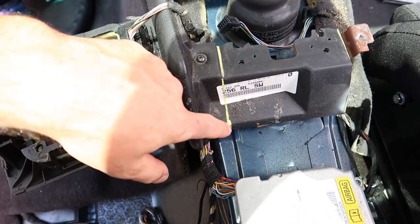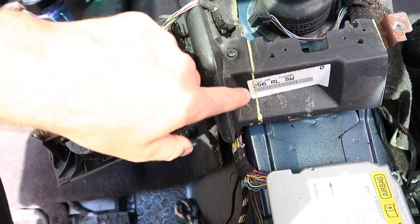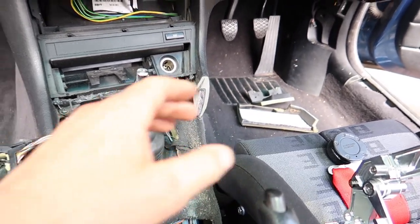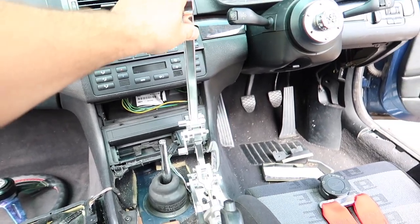So I've decided I'm just going to cut this back here so that there's not this bit all flapping around loose here. So I'm just going to cut it back to this line here. Alrighty, got that cut down. Now we've got plenty of room. We can try and figure out where we're going to put our drift stick.